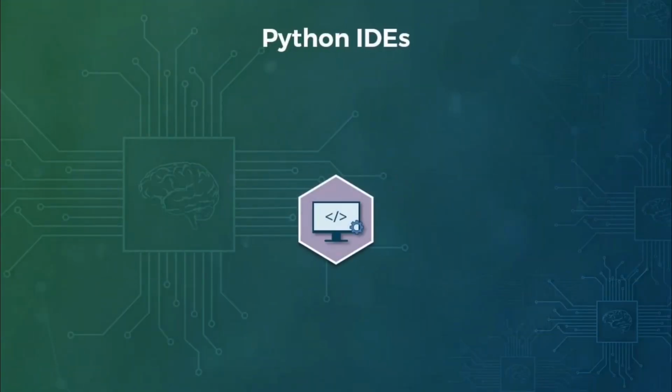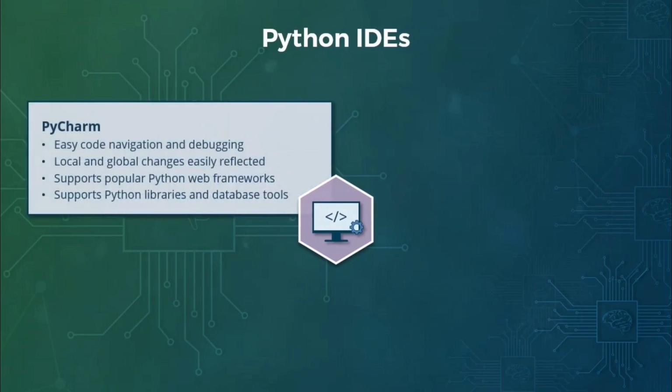Talking of Python IDEs, the most popular IDE is PyCharm, which has high sophistication when it comes to code navigation, refactoring, and debugging. You can connect to local and cloud repositories of code and work seamlessly between both. It is a versatile IDE which supports popular web frameworks like Flask and Django. It also supports the vast Python libraries and tools like scikit-learn, Keras, TensorFlow, etc.